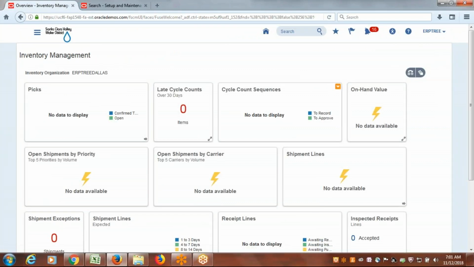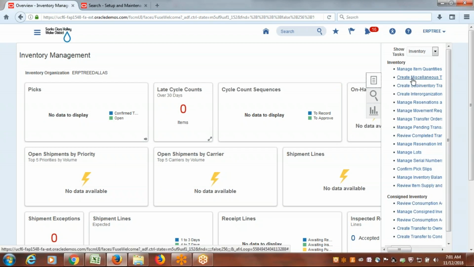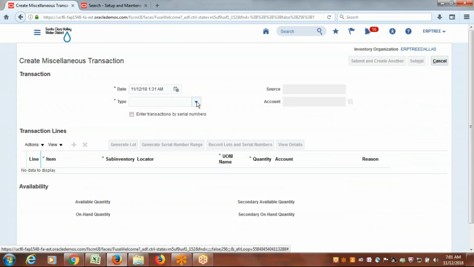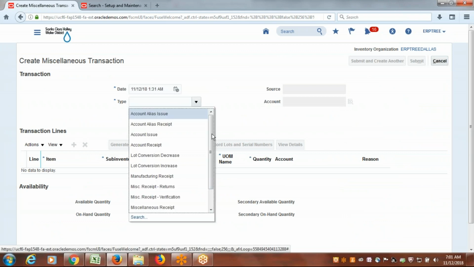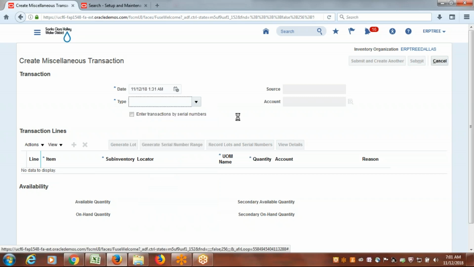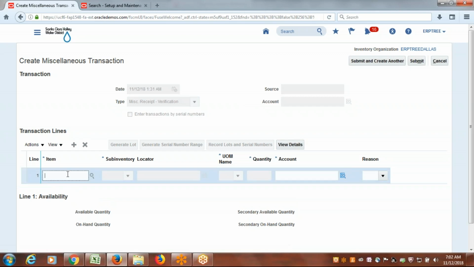So go to create miscellaneous transactions. We can see those transaction types from here now. So these two only we created, right? Miscellaneous receipt returns, miscellaneous receipt verification. You perform the physical inventory verification, you identified some quantities missing within the system, so directly you may update that quantity within the inventory. Select transaction type and select item.